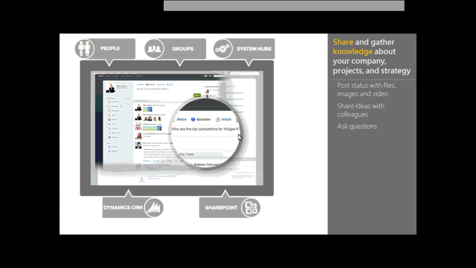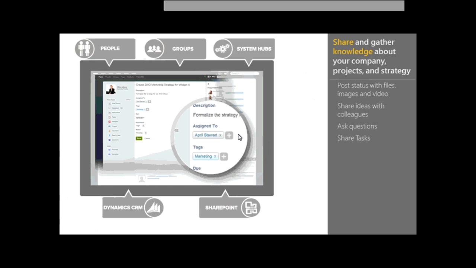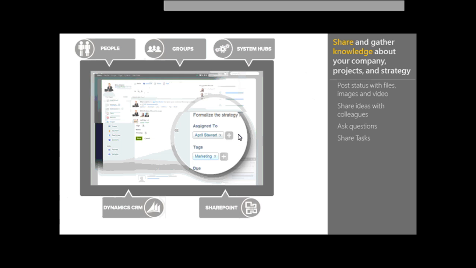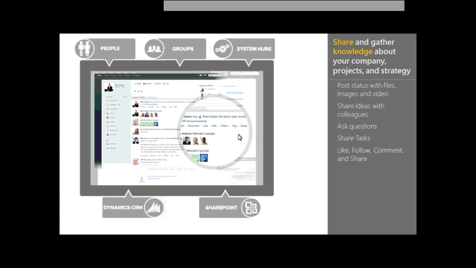You can share tasks, and these aren't, again, not necessarily the tasks that you are assigned from some official project management process. It's more the tasks that you get assigned today in email. We think that social is a great place to collect those types of tasks. It allows you to share those work efforts. It allows you to get recognized for the tasks that you complete, and it allows other people to come in and see what you're working on.